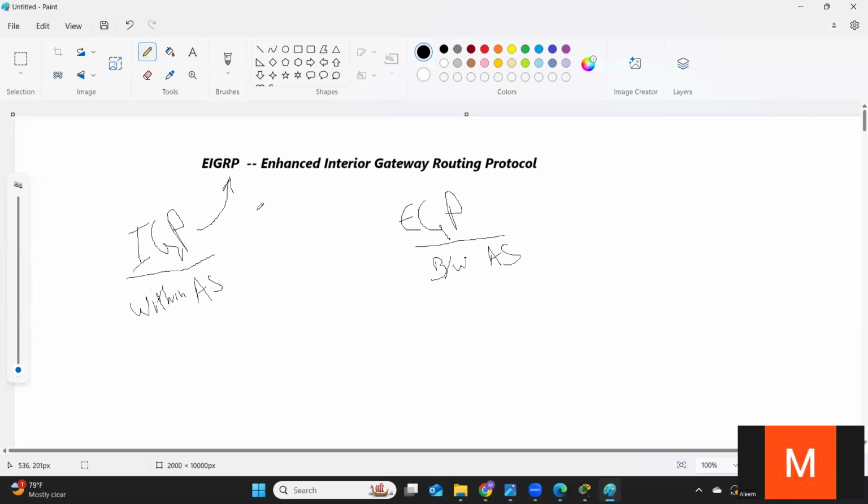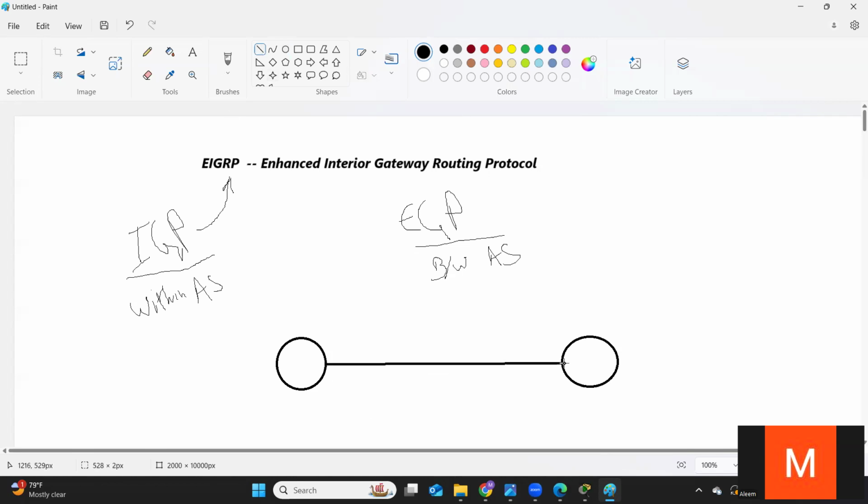As we discussed yesterday, EIGRP earlier was a Cisco proprietary protocol. Now it is an open standard protocol. It means earlier we were using Cisco devices, and only on Cisco devices the protocol was working. Now it's open standard.